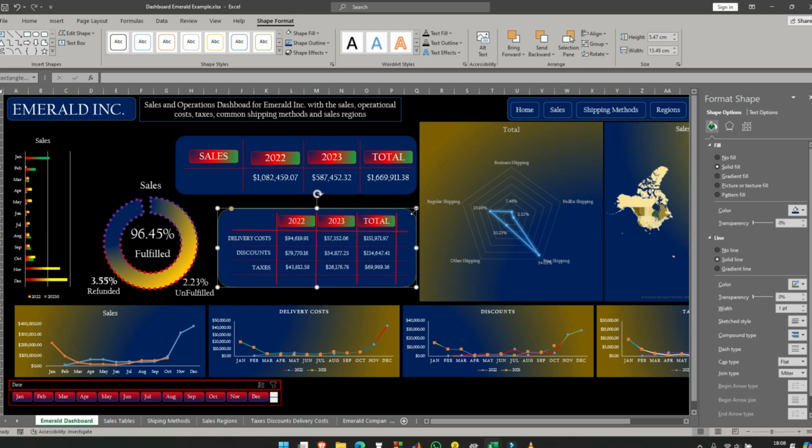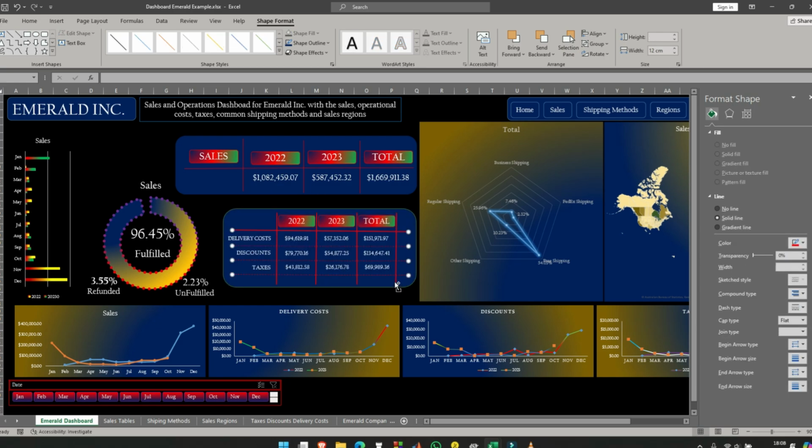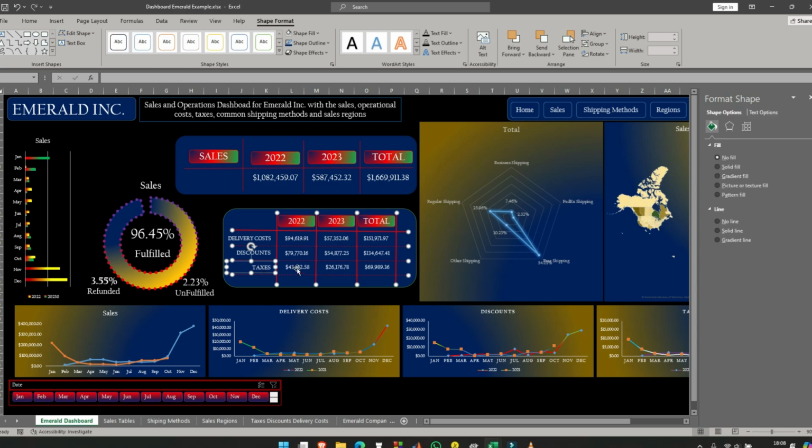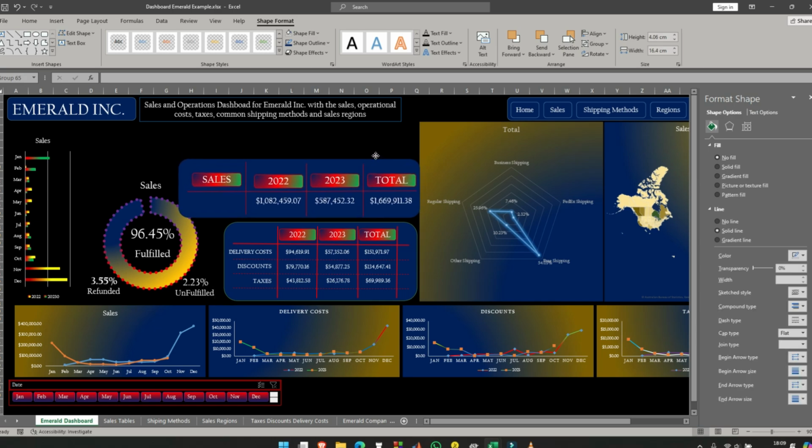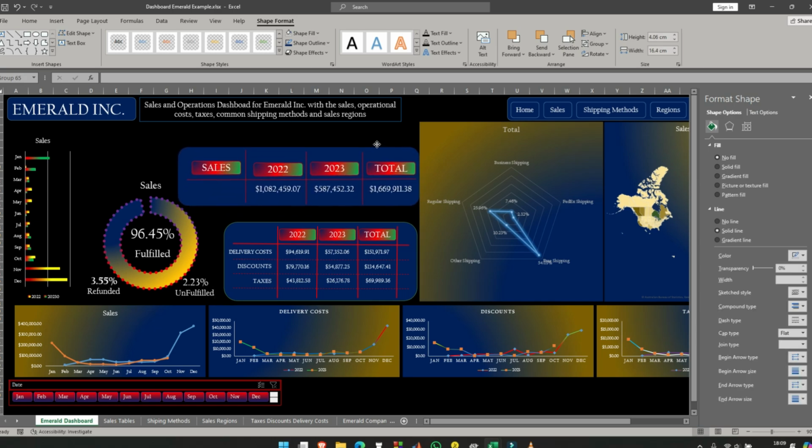Now next is I'll group them so that they move as one unit. Once I've grouped them, I'll move them lower here. Then I'll move this also. Okay.